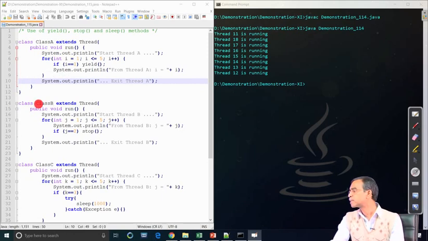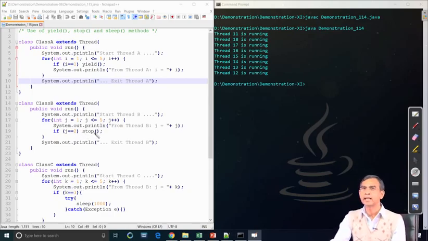Now, here again class B extends Thread. As you see, the program code has a similar structure in this run method, but here j equals 1 to j less than 5, so this run method also will run 5 times. Whenever j equals 2, it will stop.